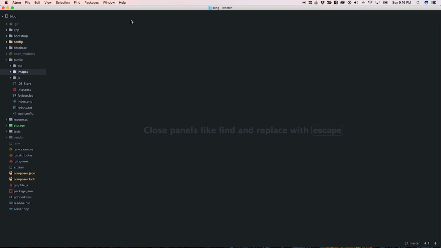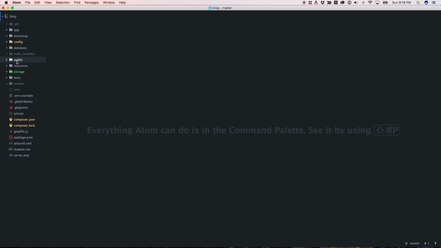So now that we've got that out of the way, let's actually set it up. First thing, what do you think we need to do in order to set up image upload in our posts? We're going to be doing a featured image for our post. What do we start with? Well, probably we want to start by going to our resources, grabbing a view, and creating an input field where we can actually upload the file to begin with. So let's start with that before we get into the logic of it and all that kind of stuff.